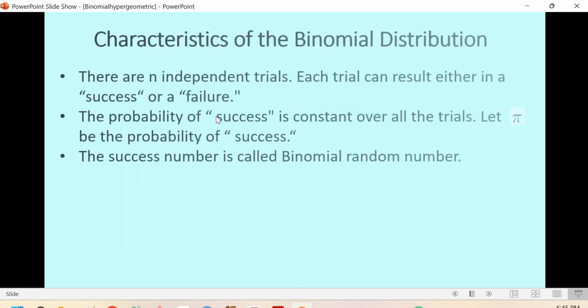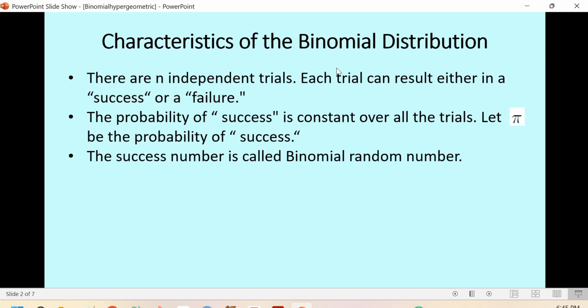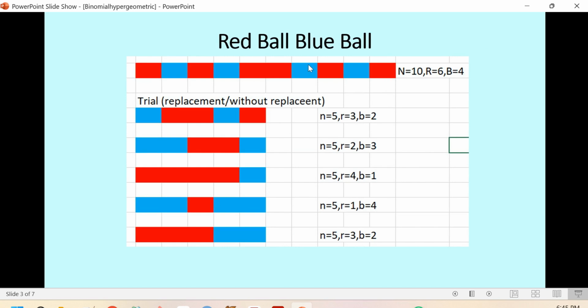So now we talk about the binomial distribution. If they are independent trials, for example if we take 5 trials from the last figure, these are independent because the trial is with replacement. So for each trial, we get the constant probability pi for the success, because we do not change the population from each trial. There is a constant number of red boxes in the population, so the probability for each trial is the same.